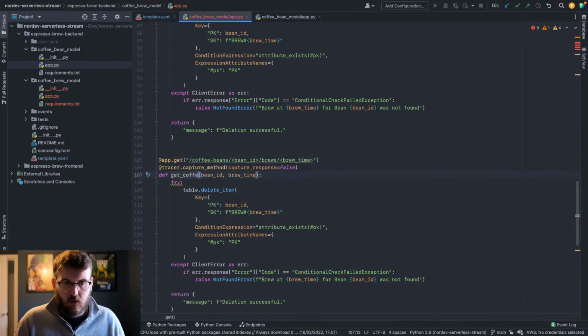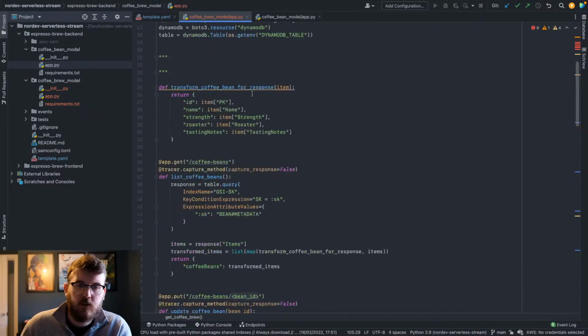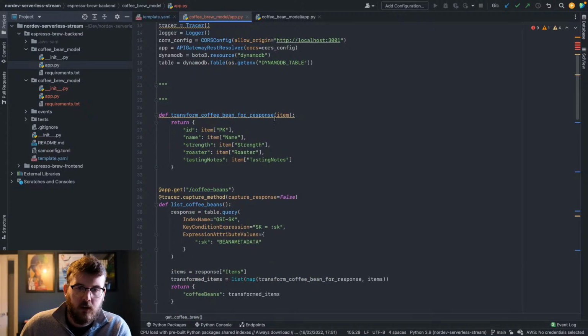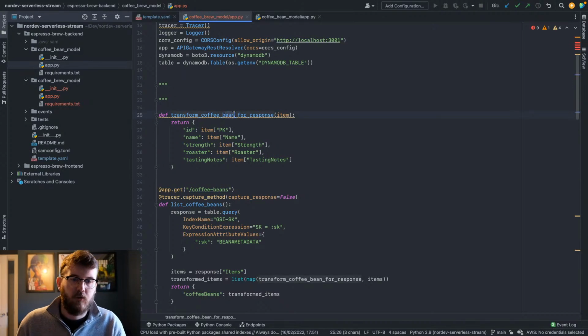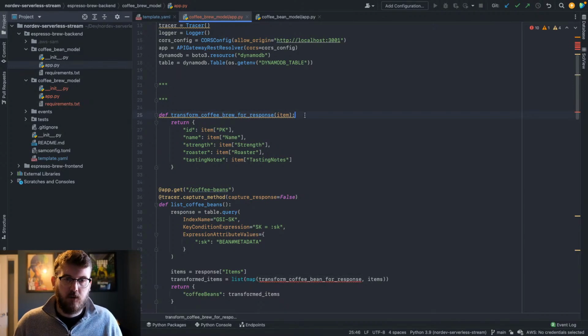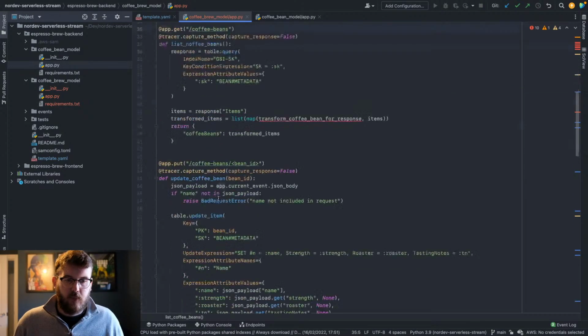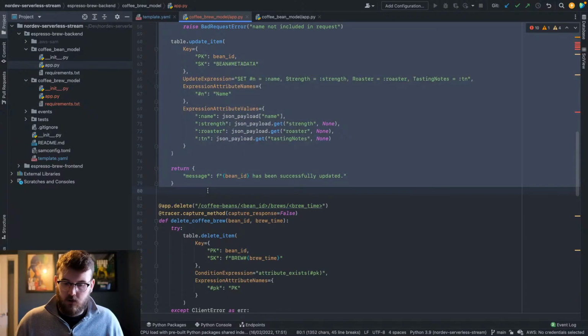Call it get coffee brew, and we'll use that same idea as we had for this. So we'll transform a coffee brew for the response. Let's comment out the ones we aren't using for now.